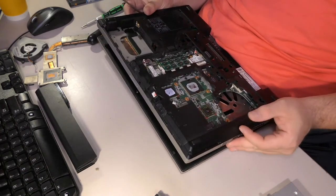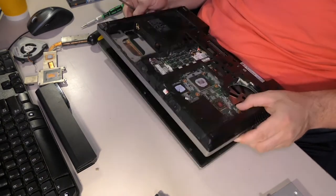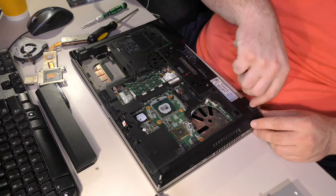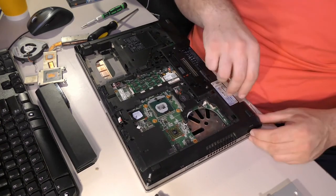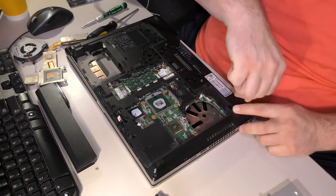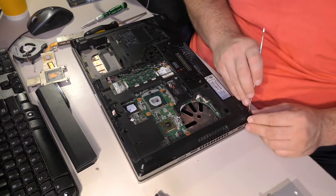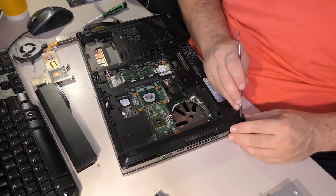So how do those buttons attach? We never did figure that out. Here's another good question: is there something hiding under these feet? Oh, I see something. Look at this corner here. Look, there are rubber plugs hiding more screws, and there are screws on the back too. I knew this was going to be fun. And I'm glad I can share this with you. Dear viewer, I'm so happy to share this with you.